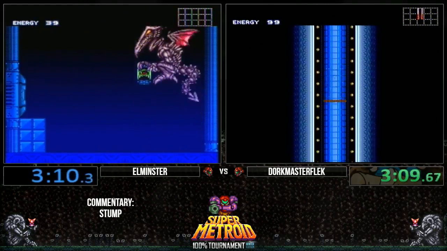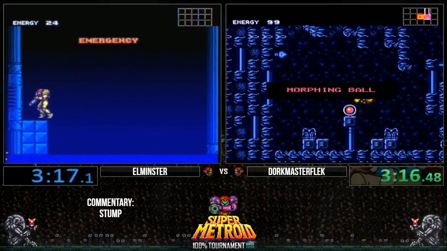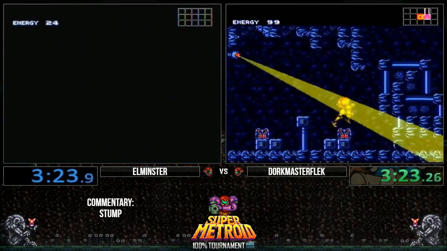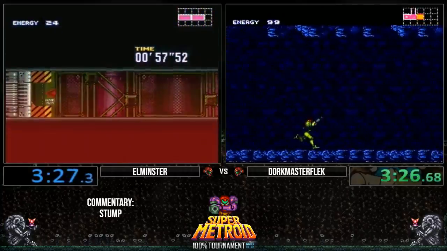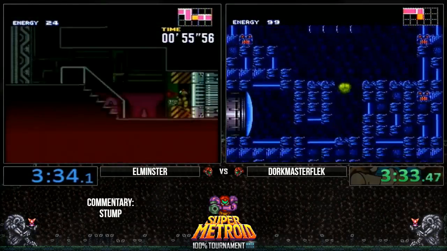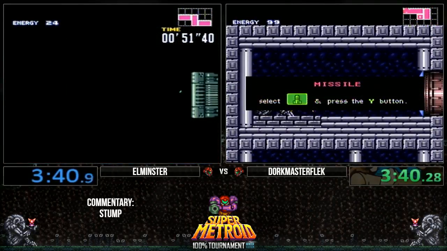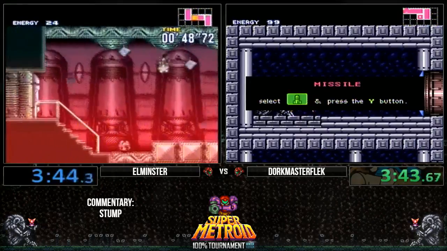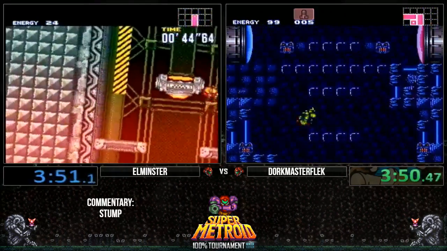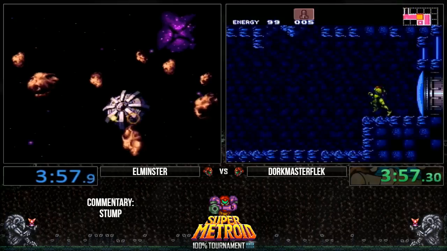Meanwhile, Elminster taking the necessary damage from Ridley to cause the series escape to begin. And Dorkmaster has the morphing wall. Elminster getting there. And that's a very nice escape time for Elminster.